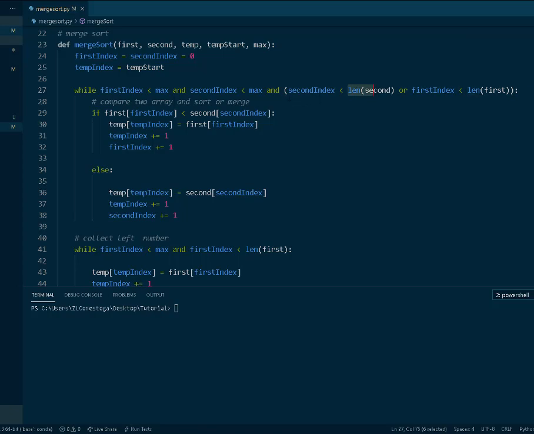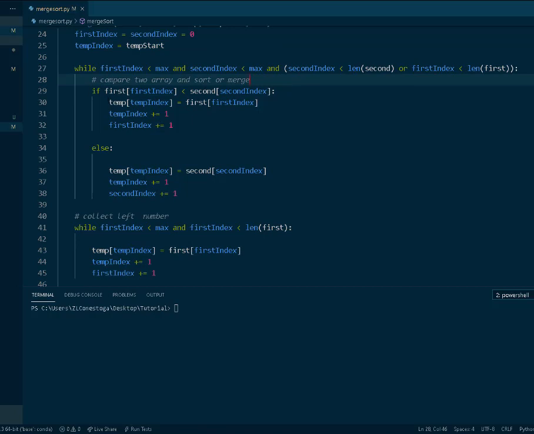If these conditions are true, we're going to compare the first and second arrays. So for example, the first index and second index will start from 0 and compare each other, and the least value one will go into the temporary. That will be collected here, and we will increment the temporary index and the first index, since the first index holds the least number.